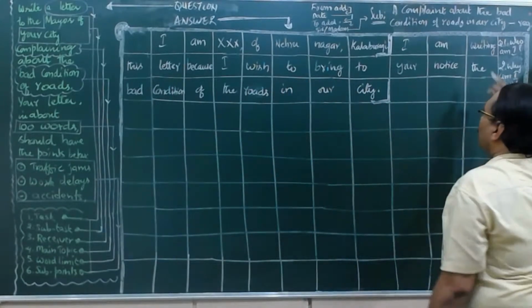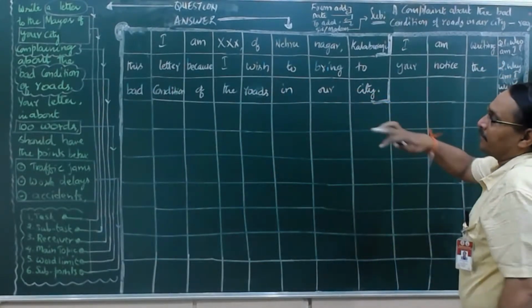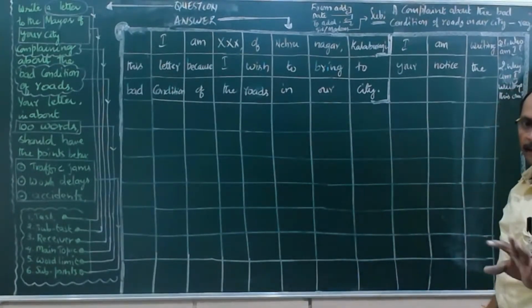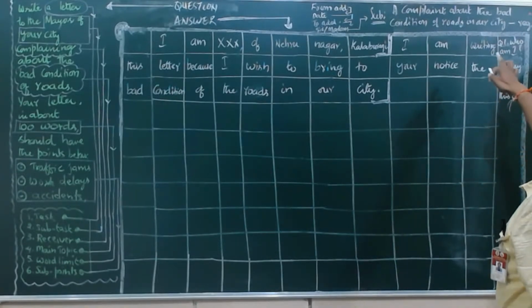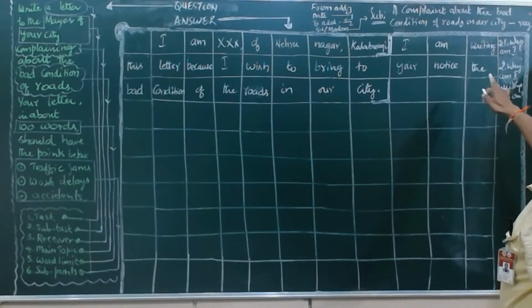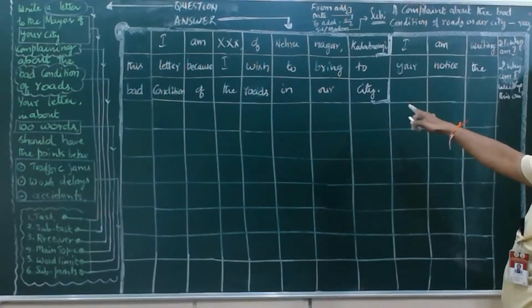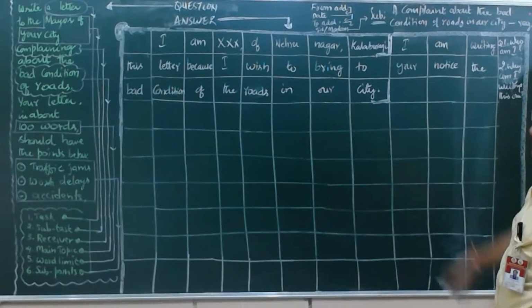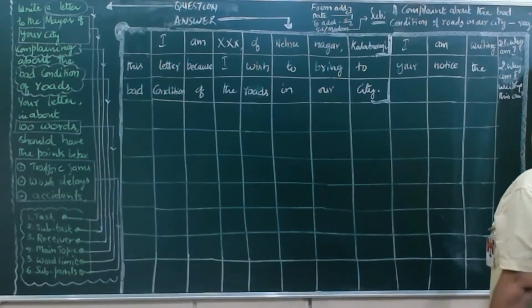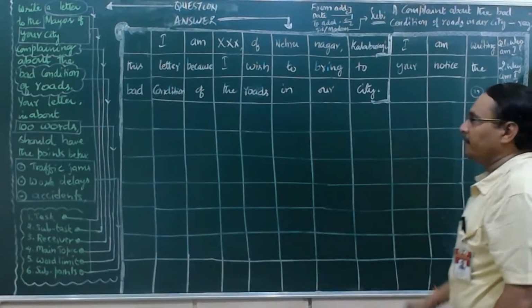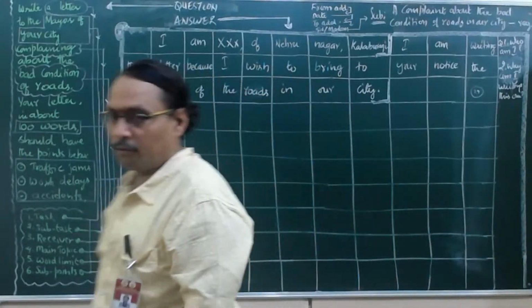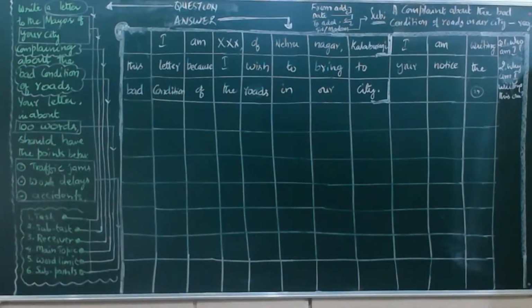Very good. So first you have 10. I left one block there as an indicator of paragraph indentation. And now you have 3 more here. So 10 plus 11, 21 plus 4 plus 4, 8. So 21 plus 8, 29. Till then we have done with 29 words. Now we have to go with the remaining part.